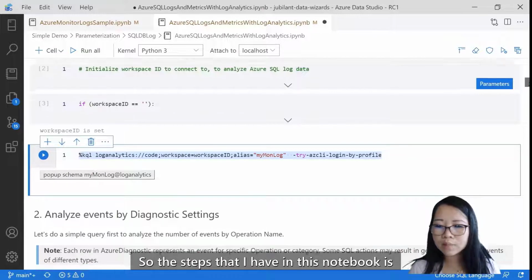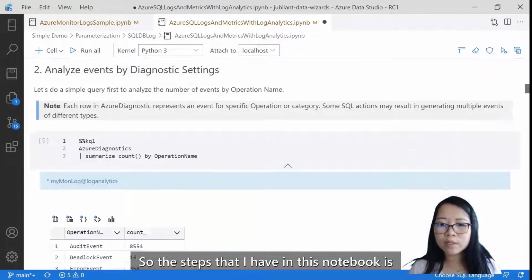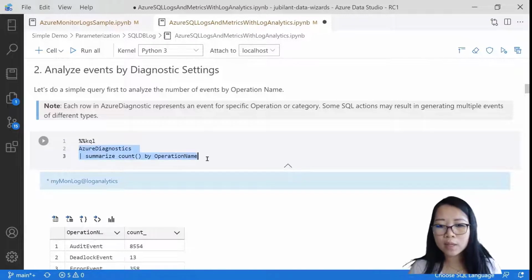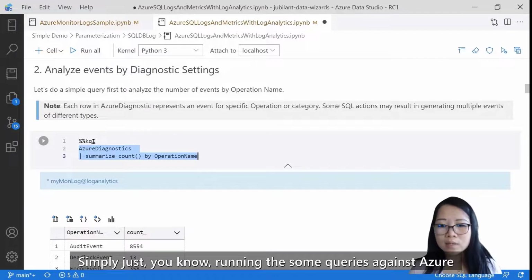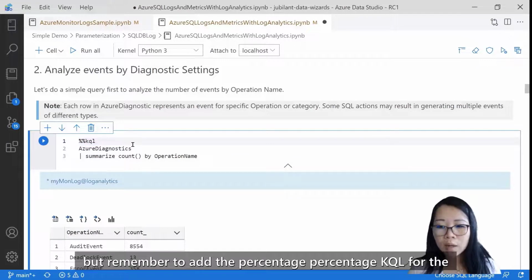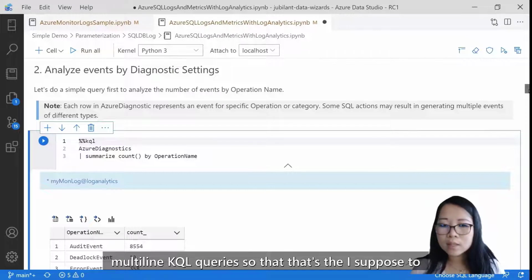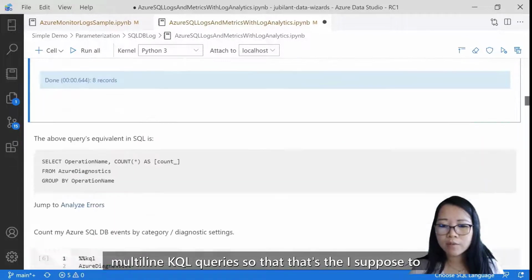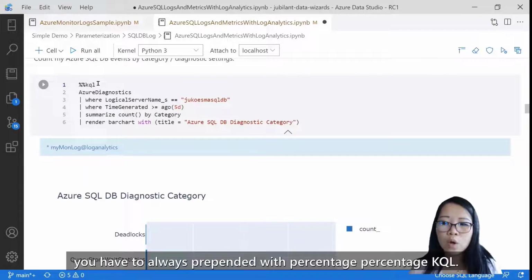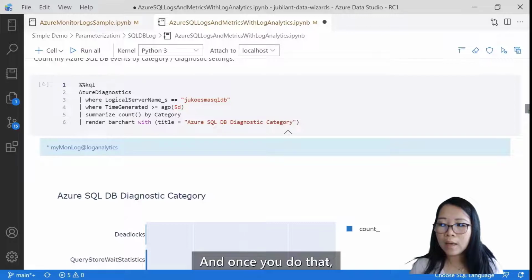The steps that I have in this notebook are very similar to the ones that I showed you earlier, where it's simply running some queries against the Azure Diagnostics table. But remember to add %KQL for the multi-line KQL queries. That's, I suppose, the main difference in terms of writing the queries, where you have to always prepend it with %KQL.